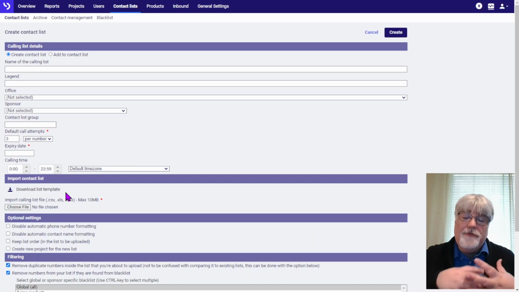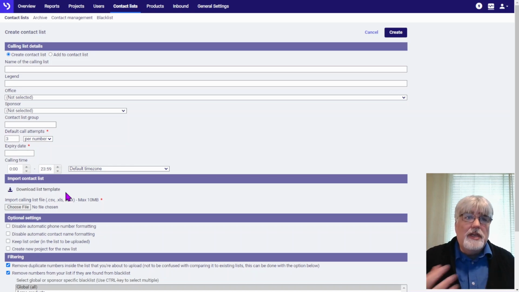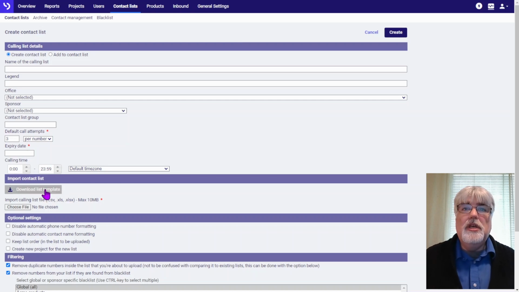Lead Desk has a default expectation of what a contact list looks like, the way it is laid out. And while it is not essential that your contact list matches that format precisely, if you haven't yet committed to a long contact list in some other format, you may want to download the standard Lead Desk template from here.